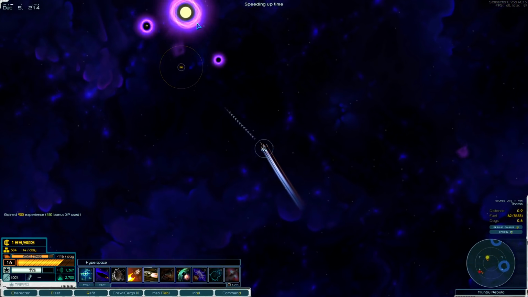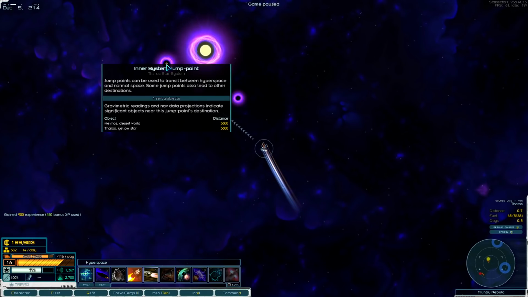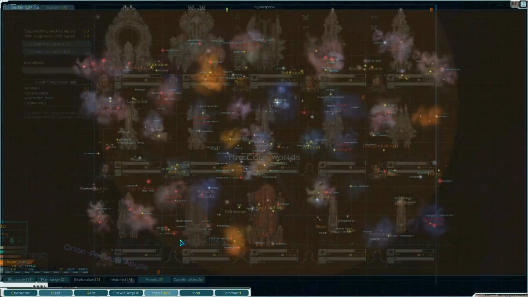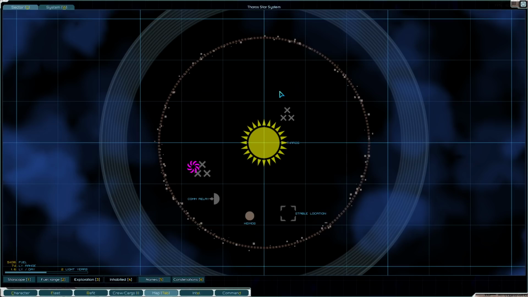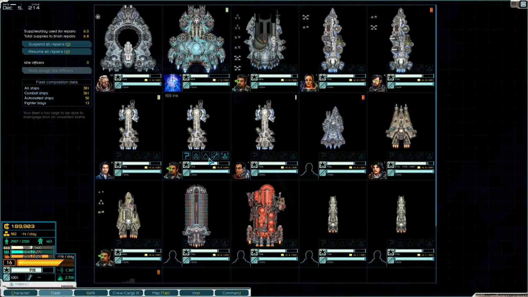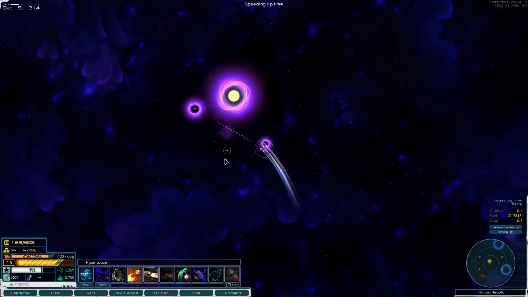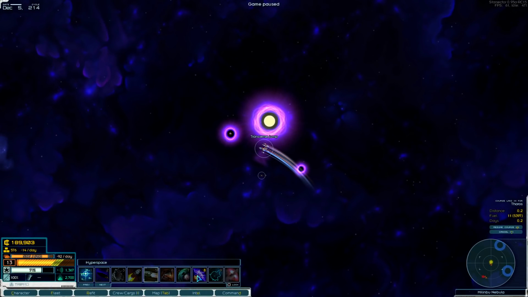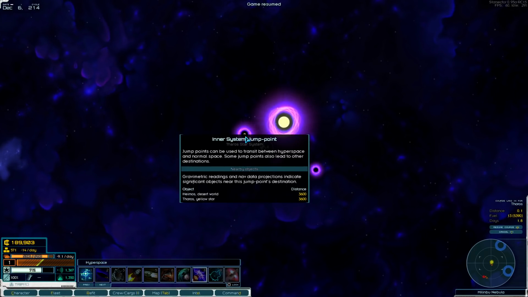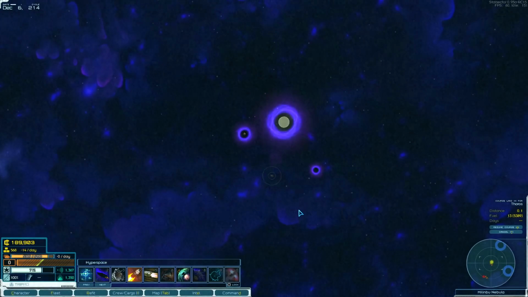Alright, so if I was a pirate, and I'm not a pirate, but if I was a pirate and I was settling in the star system, I guess I'd probably go near the planet. So, are we fully repaired? I'm pretty sure we're fully repaired. Alright. Let's just transverse jump again. These pirates tend to seem to go around planets, and there's not too many options here.